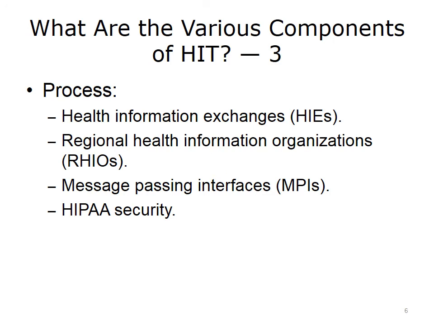There are also features that are more environmental, such as health information exchanges. Health information exchanges allow providers in the exchange to pull up the medical records of consumers who aren't their regular patients. So, if a patient were injured and taken to a nearby hospital, providers would be able to access that patient's medical records even if that patient were not a member of the provider's health system. And so you would go to the Health Information Exchange or the Regional Health Information Organization to actually pull that in. There are also things called message passing interfaces, or MPIs, and there are HIPAA security concerns, but we won't go into those here.